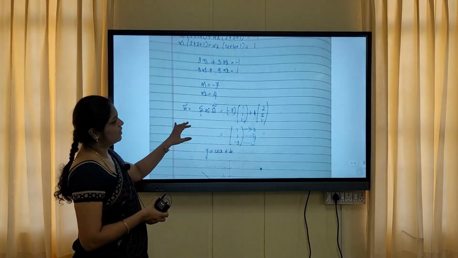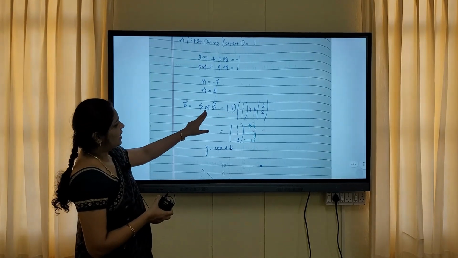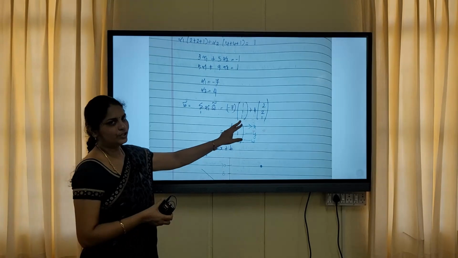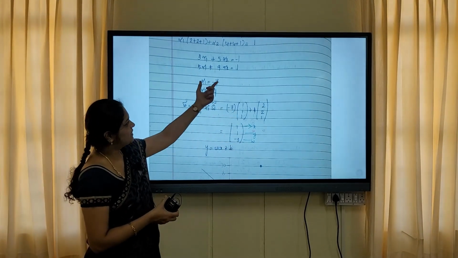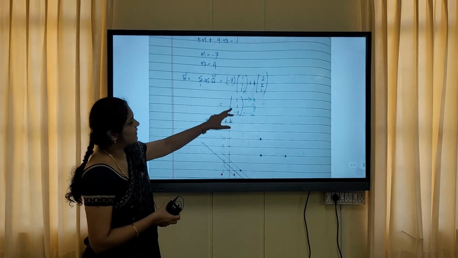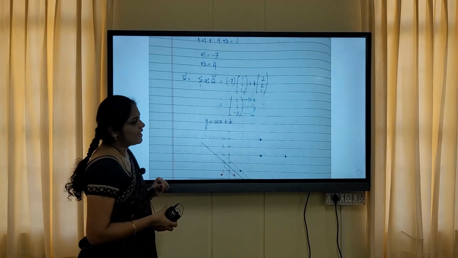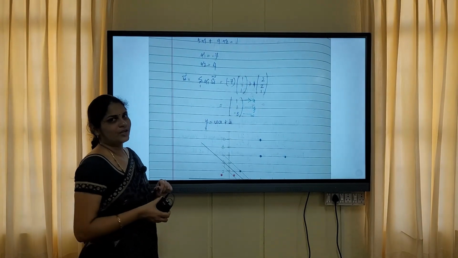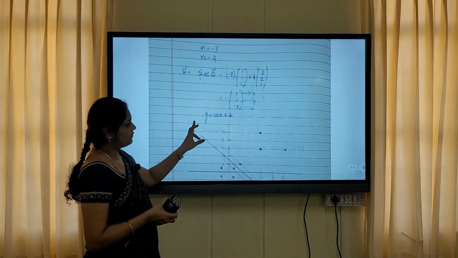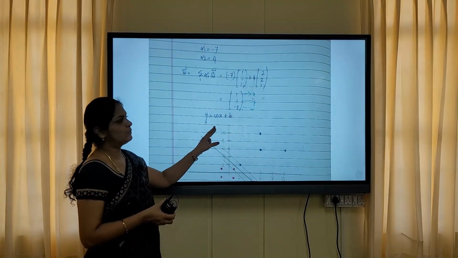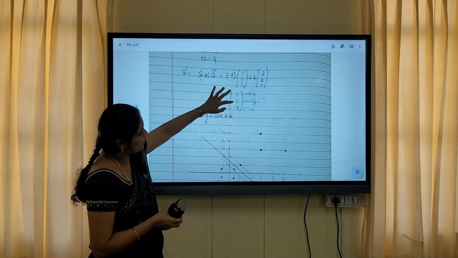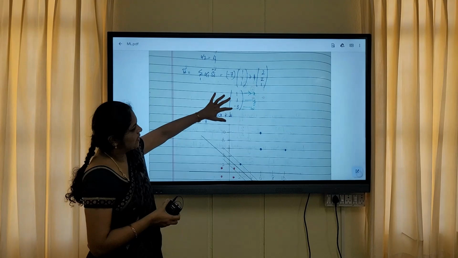After that we have to calculate the weight vector. This is the formula for the weight vector: the sum of alpha i times S i vector, so alpha 1 S1 plus alpha 2 S2. We replace the alpha values and S1 vector values here and finally get these values as X, Y and W. Now we have to draw the hyperplane. The formula for drawing the hyperplane is W is equal to Yx plus B. This point belongs to X and this point belongs to Y, and this is called the bias value.